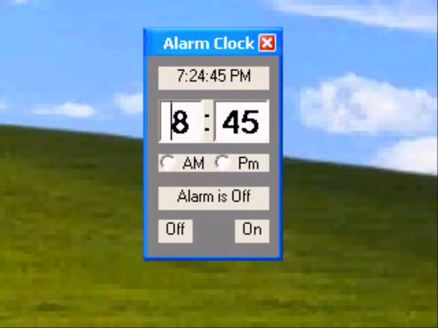Before we start, I'm going to walk you through the basics, or the principles behind the workings of this. Up the top is a clock, which we learnt to do in our first tutorial, and below that is 8:45, and that's our alarm set time. This basically works by starting a timer which then keeps asking, does the current time match the time below that we want our alarm to go off at?